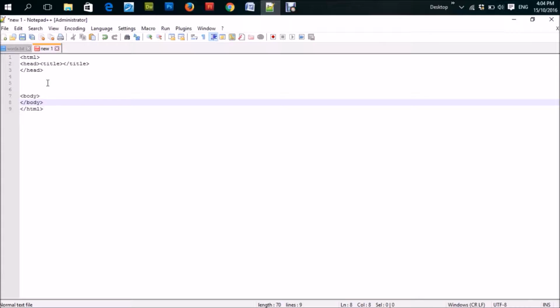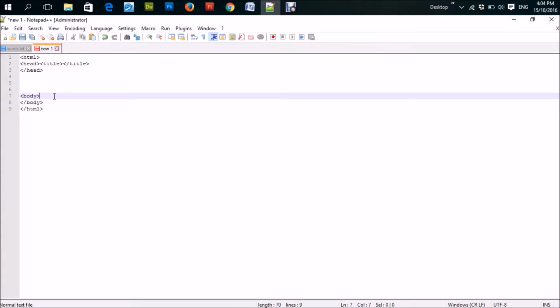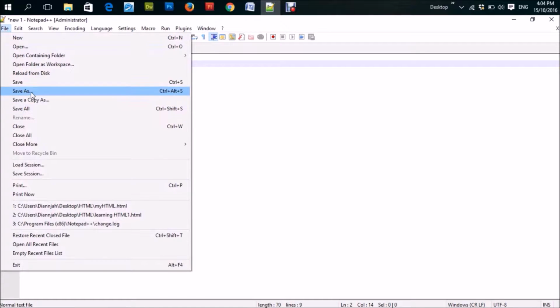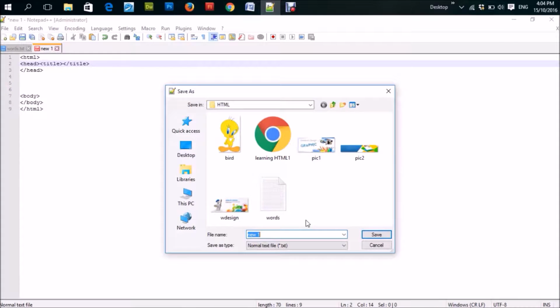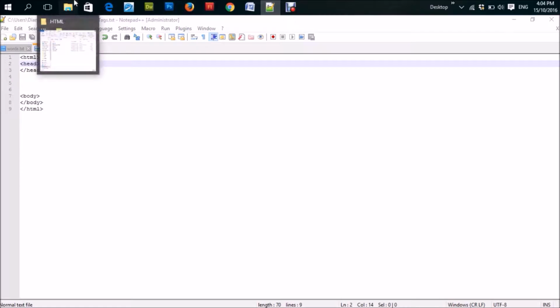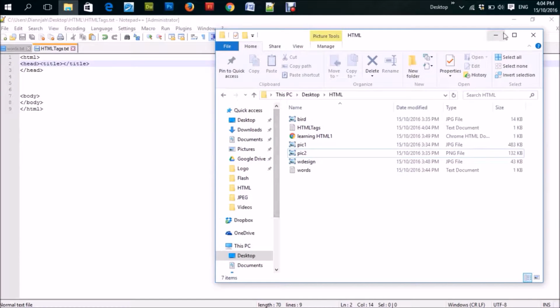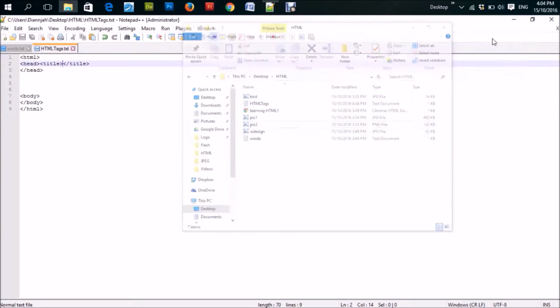It's that easy. Before we go any further, let's save this. Let's give this a title. Well, we won't give it a title yet. Let's save this and let me show you something. Save as, let's call it HTML tags. Alright, save. Wait, no, sorry, we didn't save this as an HTML.